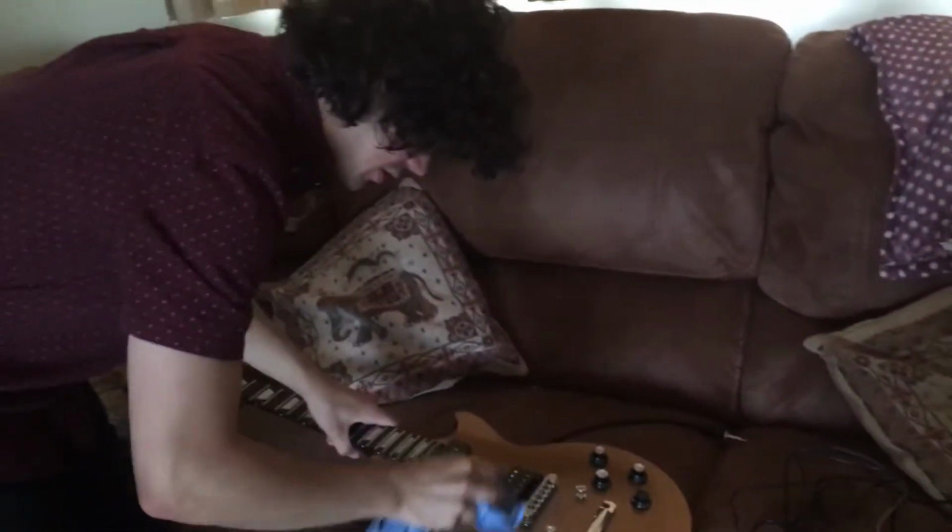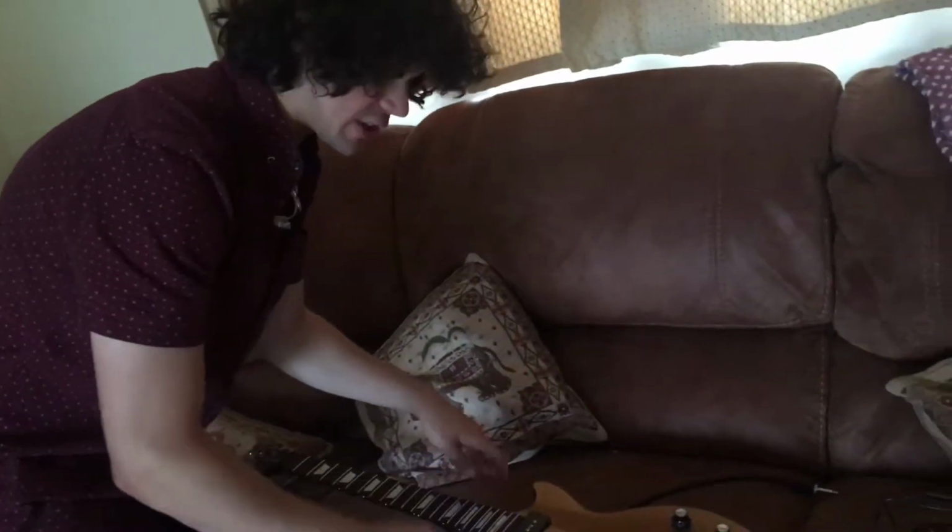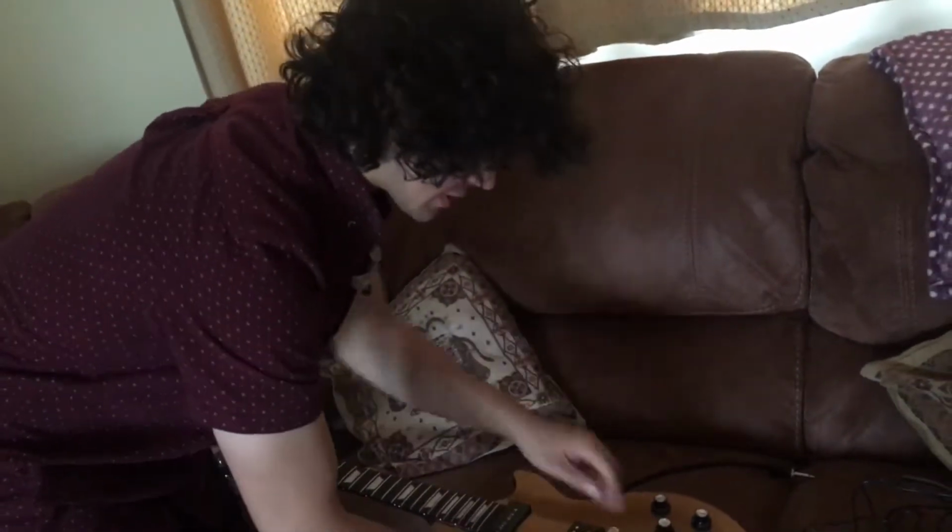And just to let you know, I'm not a professional at changing strings. This is from my 12 years of experience. I still don't know how to change strings great. And, yeah, when I get rich, when I get lots of money, that will be the very first thing I do, is hire someone to change the strings on my guitar, because I don't like this job.